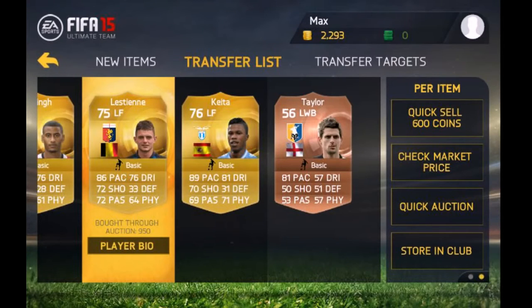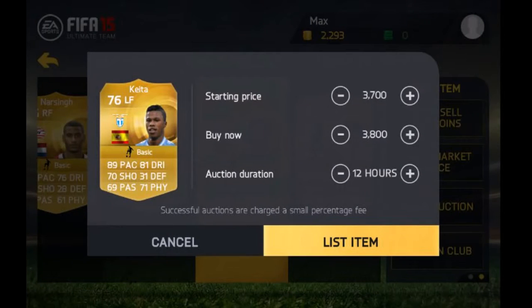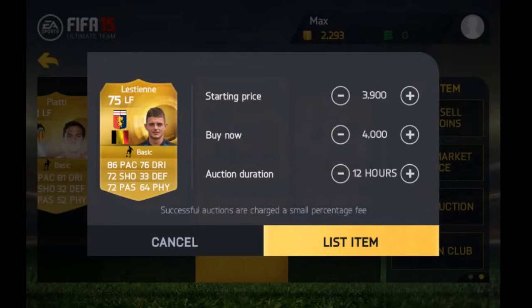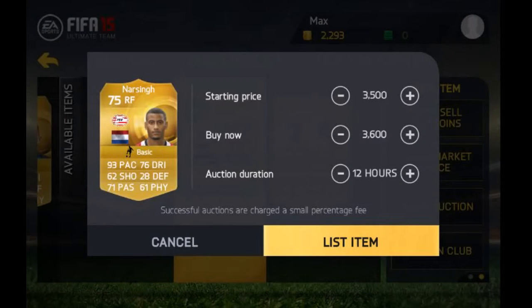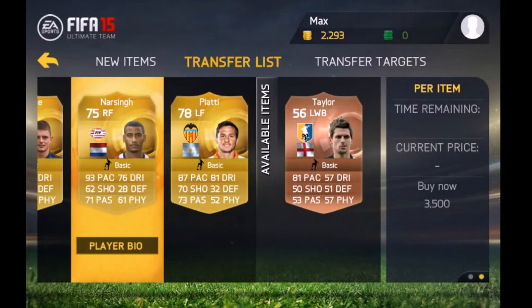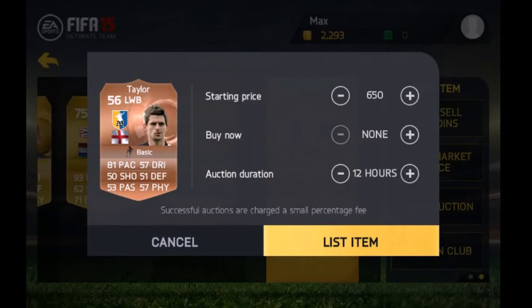And then for Keita, it's 4k. And Lestienne, whatever, put for 3.6k. Narsing is 3.5. And Piatti again, it was 5k. And this guy is 700 coins. Where's the left wing back?